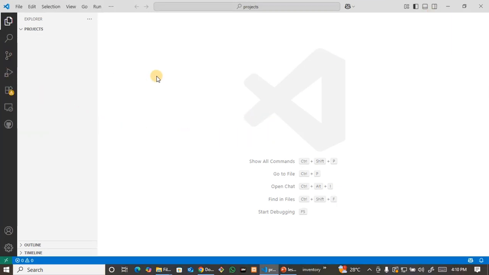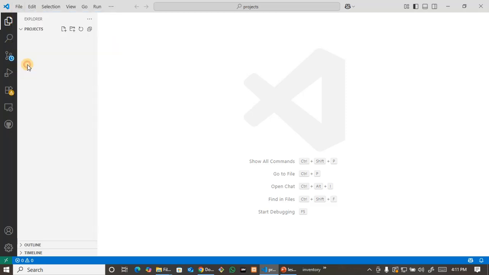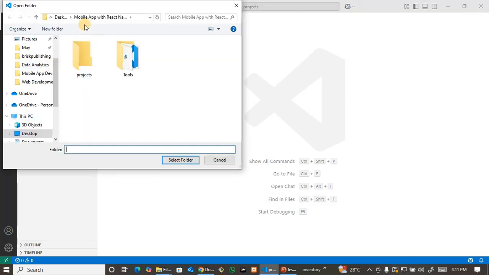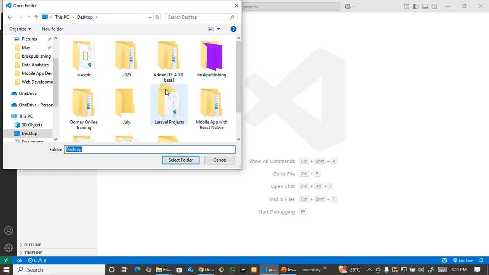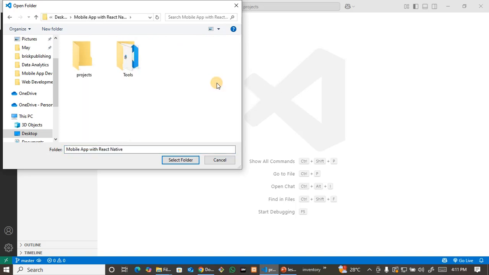Alright, so it's important for you to be in your folder where you are working. How you do that is you go to File, open folder, choose your folder, like this desktop. For this training, I'm working with mobile app with React Native.